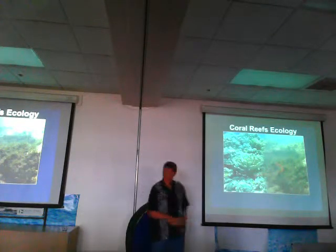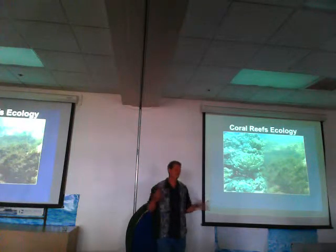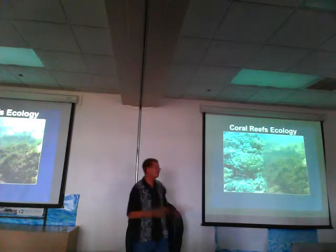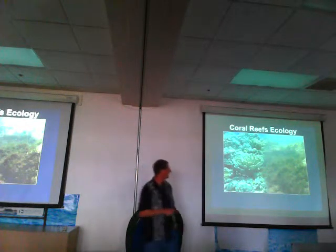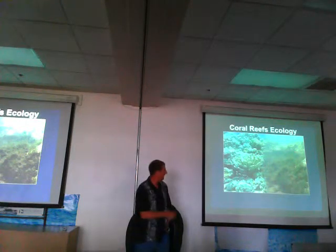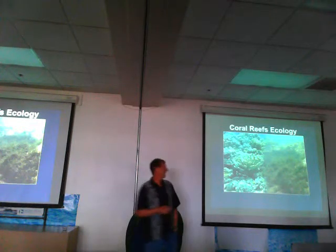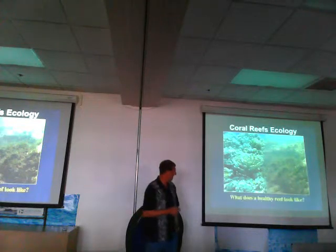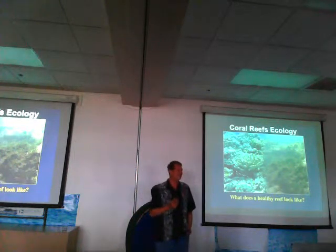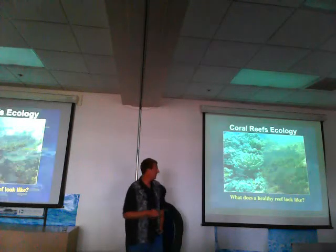So in this picture, I just have the opposite extremes. A healthy reef, lots of coral. Where there's not coral, there's bare rock, or there's coral and algae or something. And then a reef that's been completely degraded and overgrown with algae. Hopefully you can tell which one's healthy and which one's not. But like I said, many of our reefs fall somewhere in between here, and it's not nearly as clear.